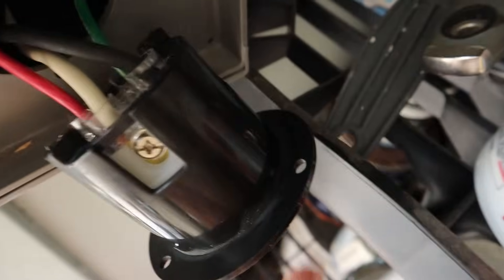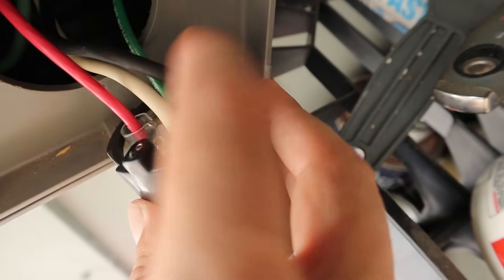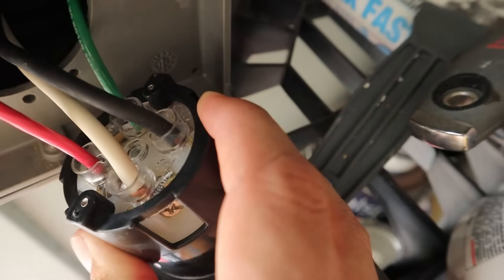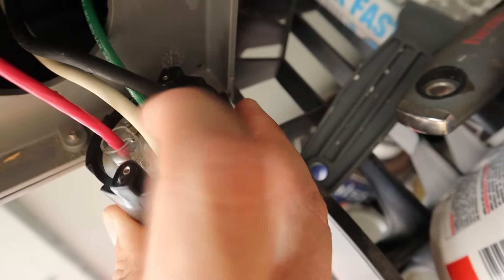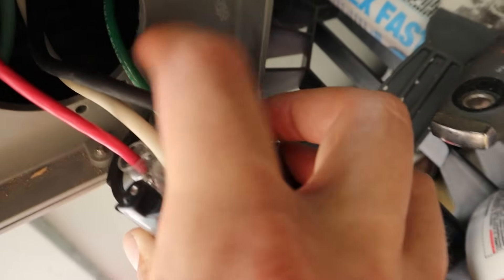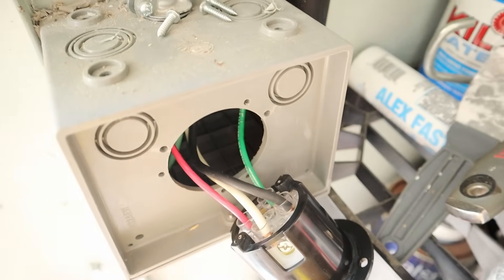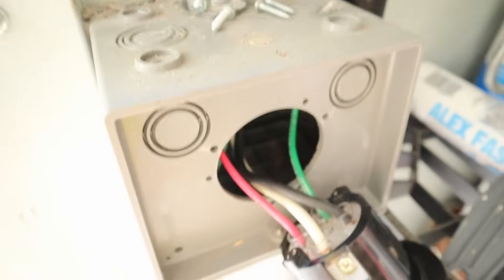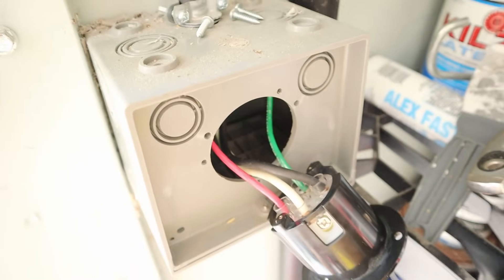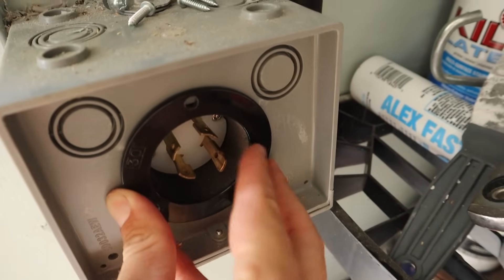To give you a quick overview of how this wires up: you need a 10-gauge wire coming into this inlet box that is also attached to your transfer switch box. You've got your black and red wires, which are hot, connected into holes designated as X and Y. Your white wire is the neutral, going into the hole designated as W. Your ground wire mounts to the back of the box and is attached to a green wire that goes over to the transfer switch box and mounts to the ground bar.